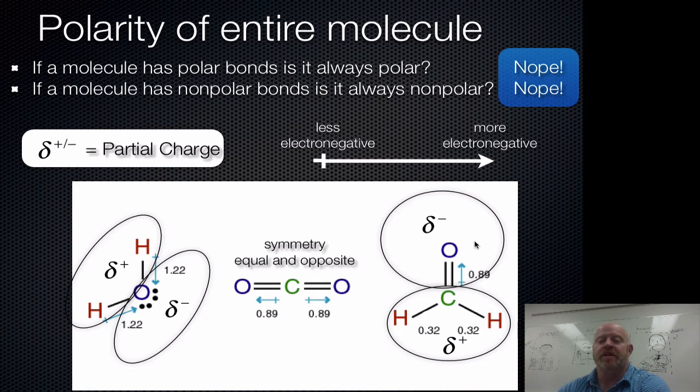What this means is, if this molecule now floats around in solution or in space, it's going to have kind of a negative side to it and a positive side to it, which of course will affect how it interacts with other molecules that may or may not have negative sides and positive sides to them.